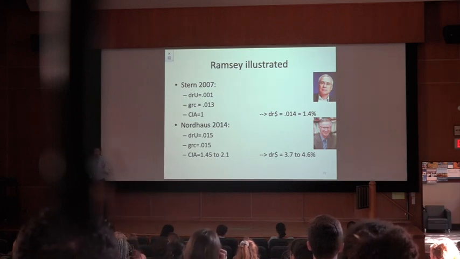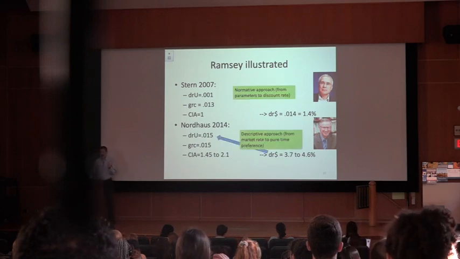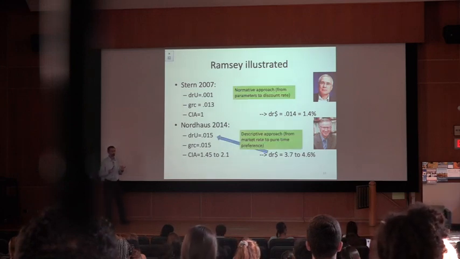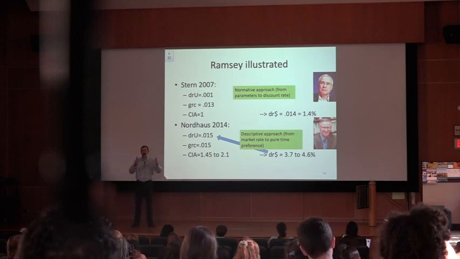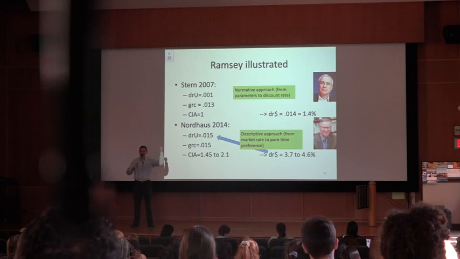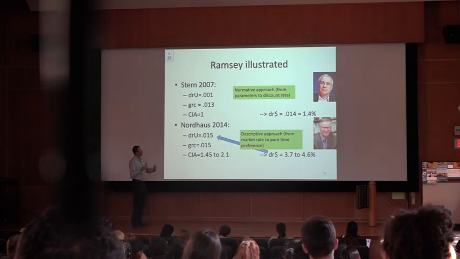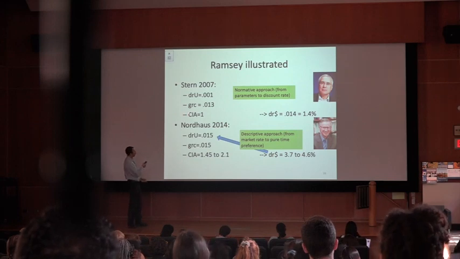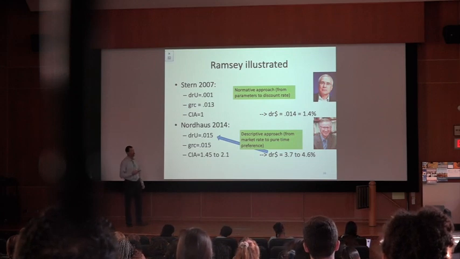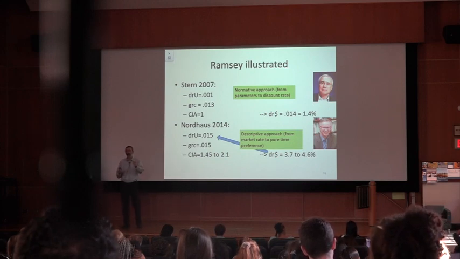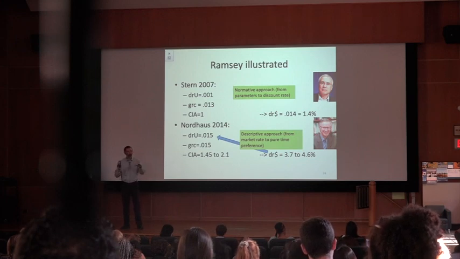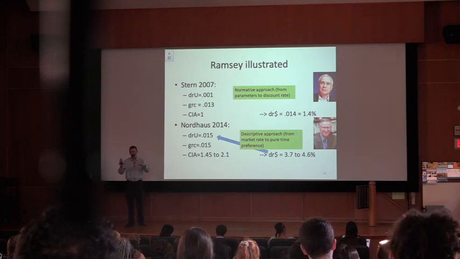So there is an important difference between these two guys that I want to insist on. Stern is saying the proper value of the discount rate should be an ethical choice. It comes from a social welfare function that we take, so that's the one we've been talking about here. And the parameters, especially the parameter for the coefficient of inequality aversion, that's an ethical parameter. Whereas Nordhaus is essentially using the formula in the reverse way. He says, I want to end up with a discount rate that's not too different from the market interest rate, which he believes the relevant rate should be something around 4 or 5%.